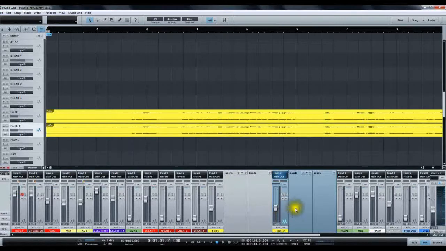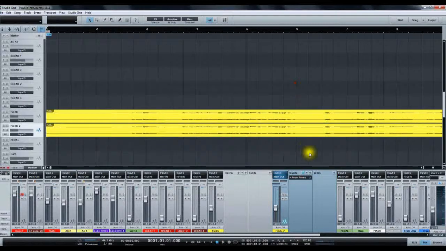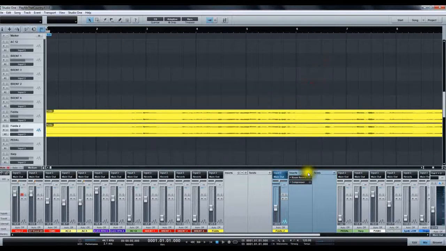Now, to add effects, we're going to work on the second track, and I'm just going to add a simple effect, reverb. Close that out. Now I'm also going to add compressor, and I'll close that out. Now, the second track now has 2 effects, a reverb and a compressor, whereas the first track has nothing, as you can see. All right, now let's say we wanted just this little band portion of this track to have the effects in it, and then it come in with the effects and go out with the effects.